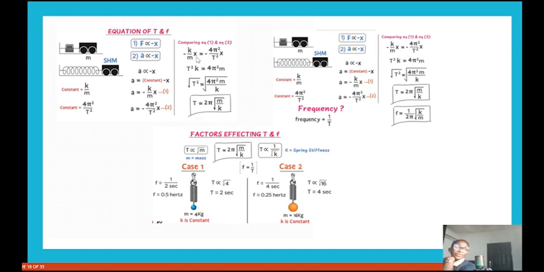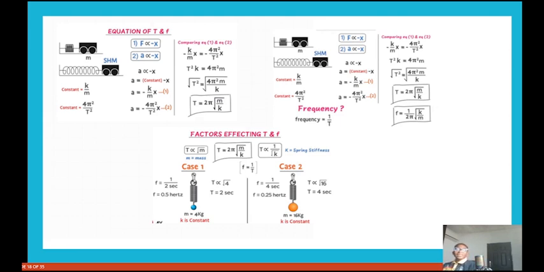Then what is left? We have T square K is equal to 4 pi square m. Then what did we do? We divided both sides by K because we only need T square here. So the square root of T square is the square root of 4 pi square m over K. Then T is equal to this. And I already explained how we got our frequency, right? Because frequency is just the inverse of T. You don't have any issue. 2 pi will become 1 over 2 pi. The root of m over K will be K over m. And we are good to go.